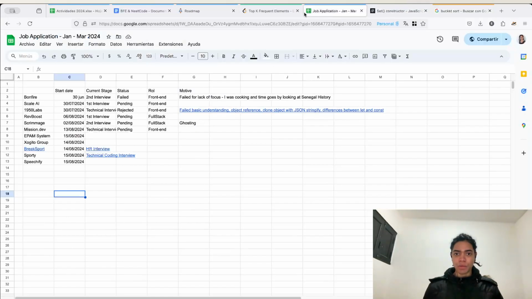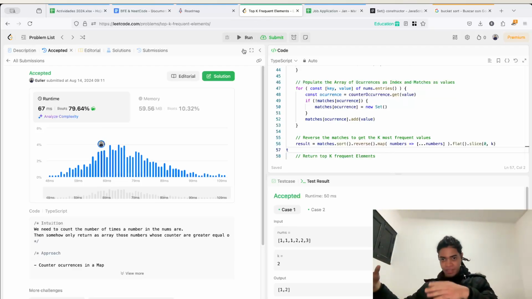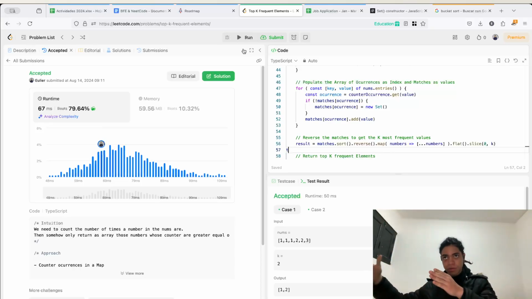But the idea is that since we receive this collection of numbers here, even though each one of them could be a 1, we still have to count each one of them.